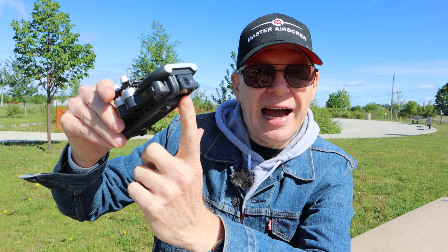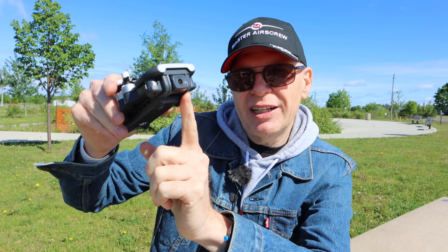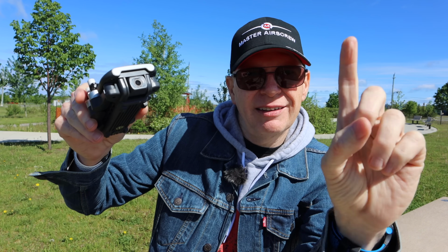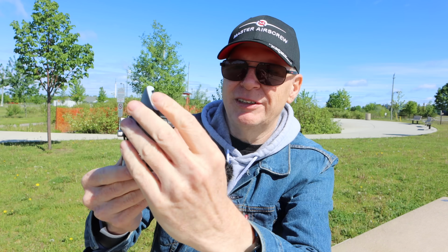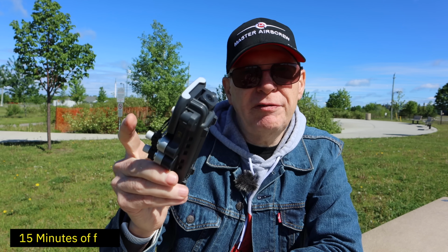Second thing, this is not a 3-axis gimbal. This is a 0-axis gimbal. Well, it's probably a 1-axis gimbal. And it's not electronically controlled. If I want this camera to move up and down, I need this thing here. What is that? That's called a finger. So I'm gonna move it up and down. Yeah, so you can move it down 90 degrees, or you can move it straight forward, but you have to do it manually. Next thing, it does have removable batteries, but your flight time is 15 minutes.